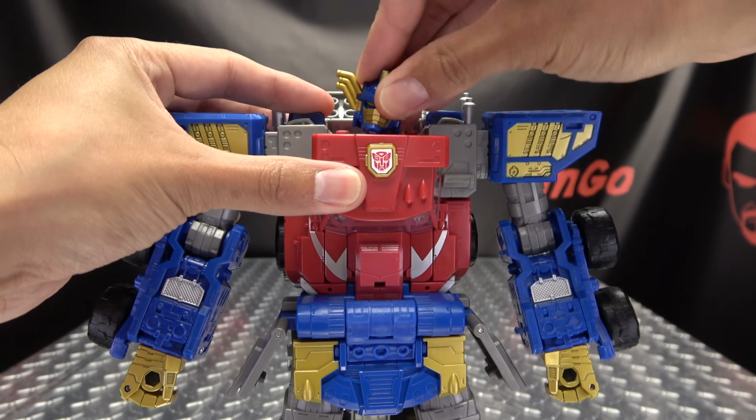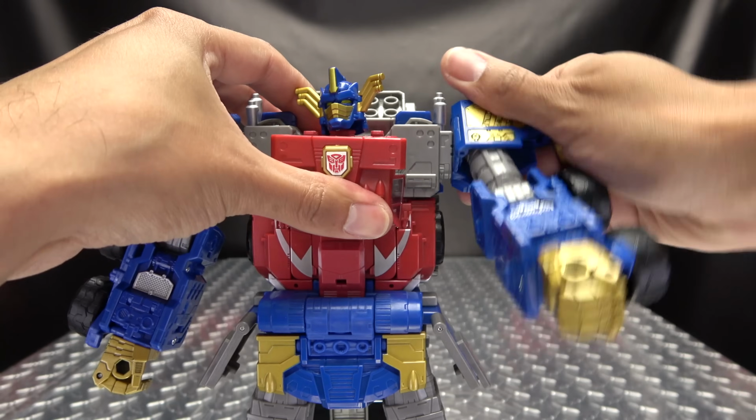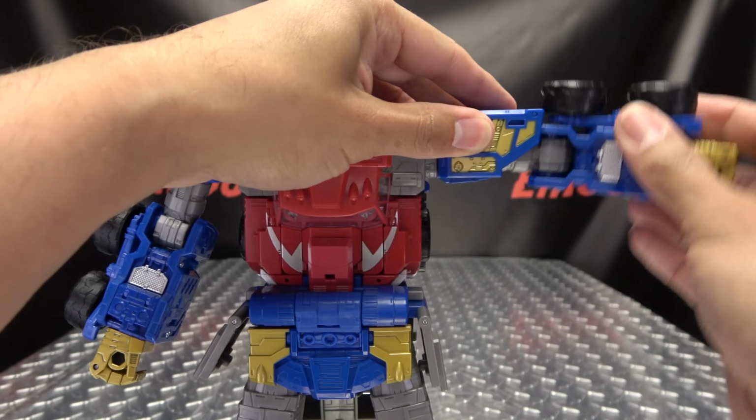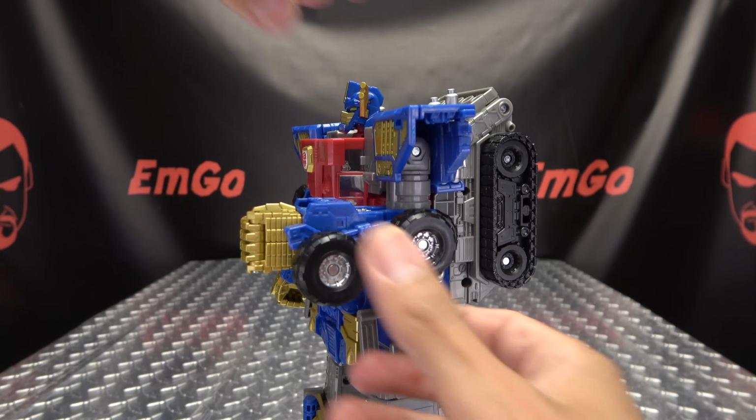Again, the head is on a ball joint. You got your wiggly waggly. Can look up a little bit, look down. Head can do a full 360. Arms can do a full 360 on a nice ratchet. Outwards, add a nice ratchet. Bicep rotation, 90 degrees of bend there at the elbow.